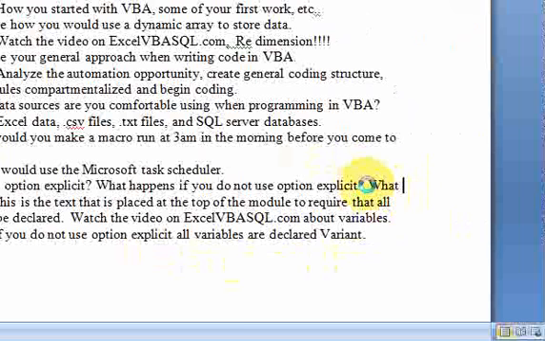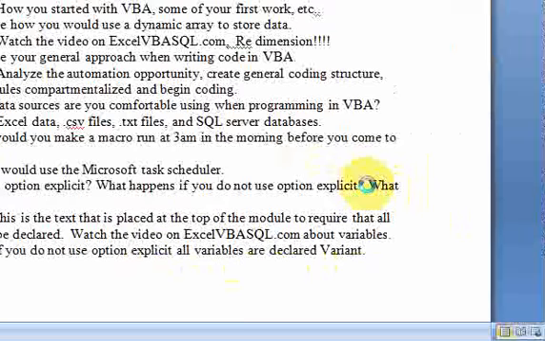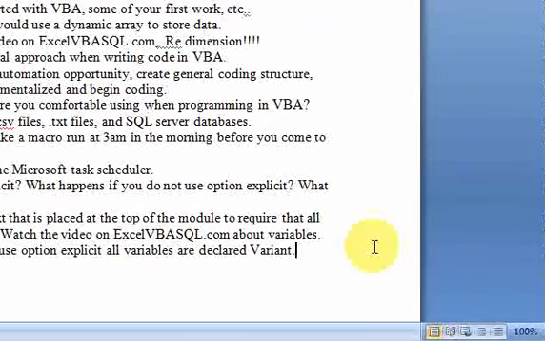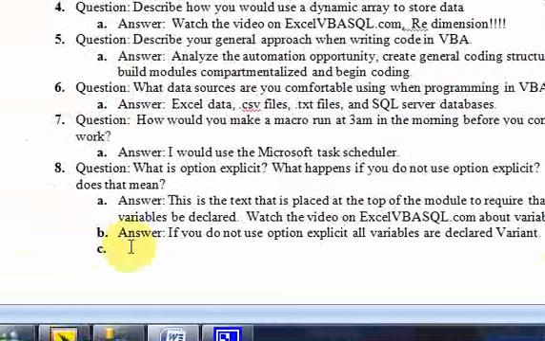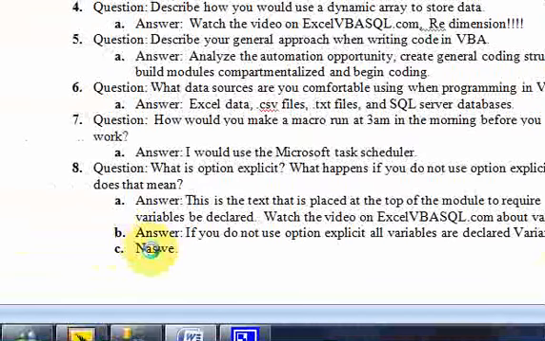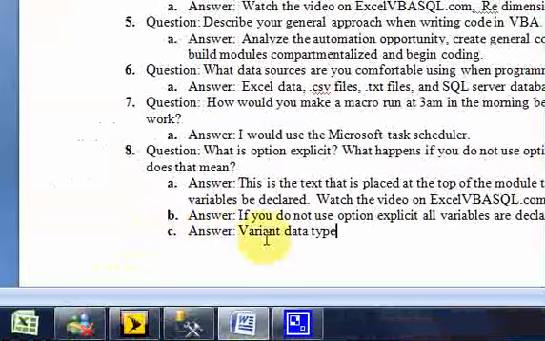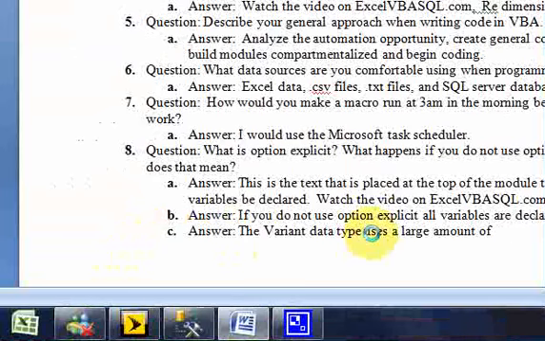And what does that mean? The variant data type uses a large amount of memory.